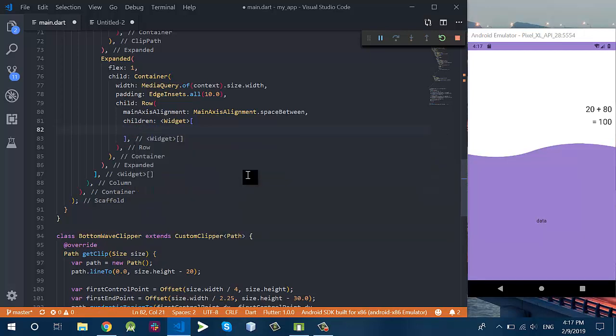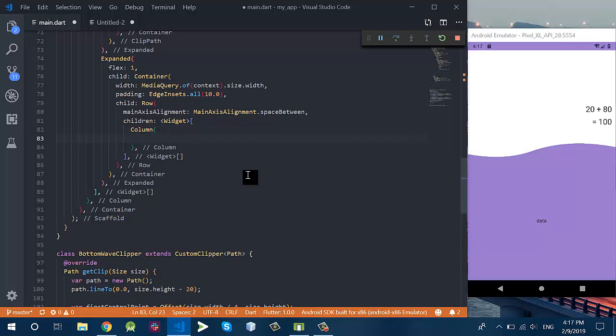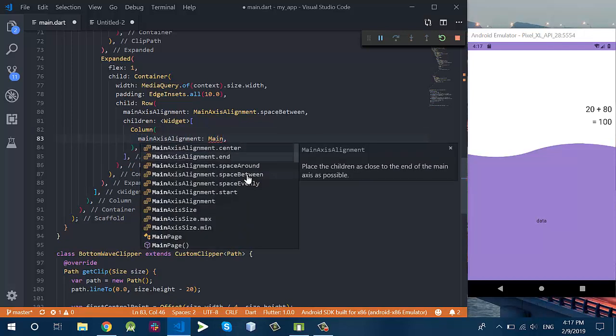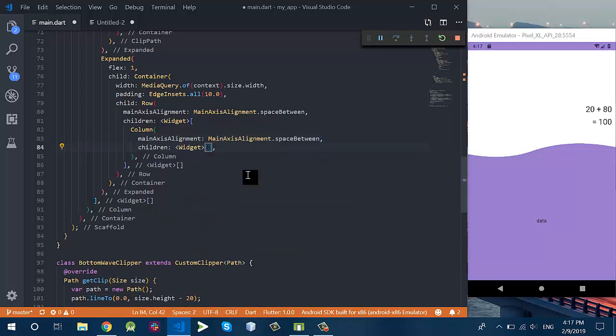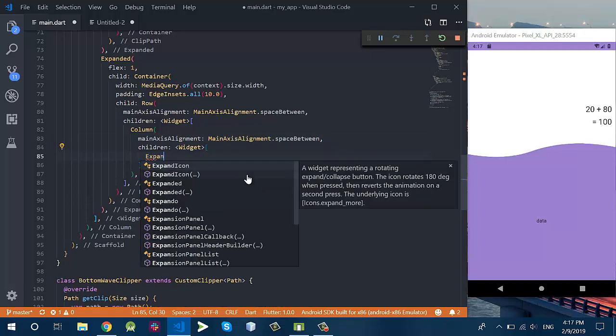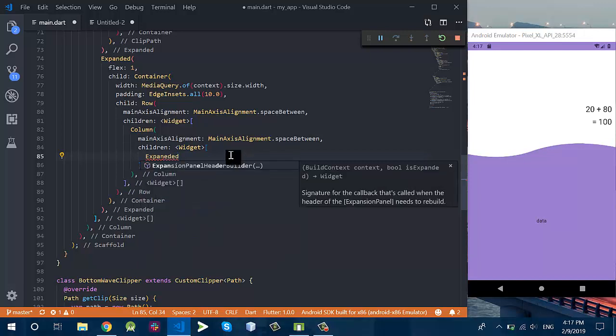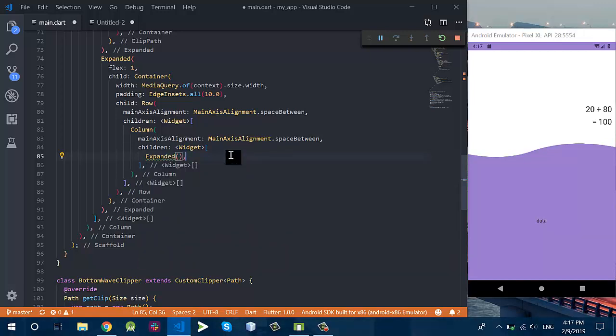Inside this row are some children, like 4 to 5 rows, and each row is a column which has some expanded containers.